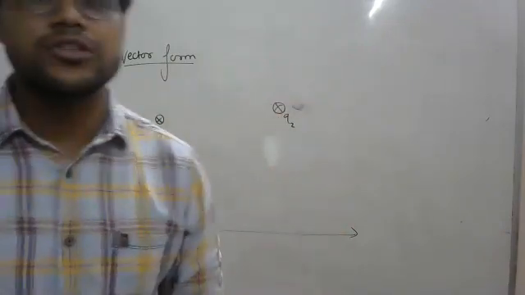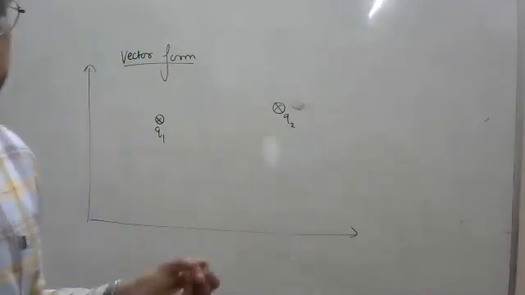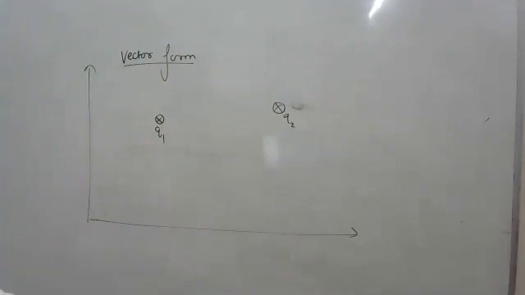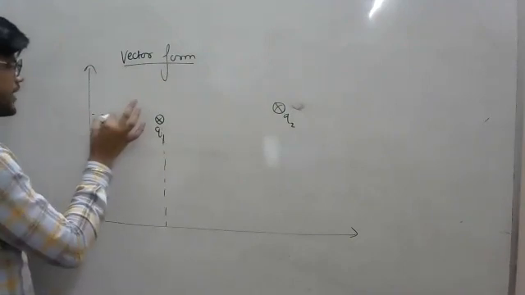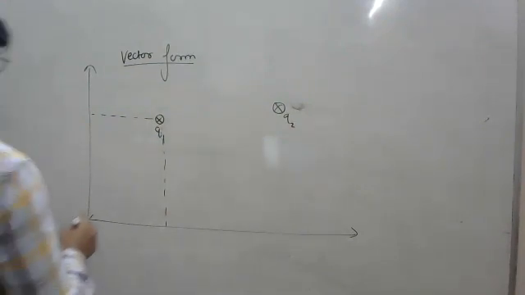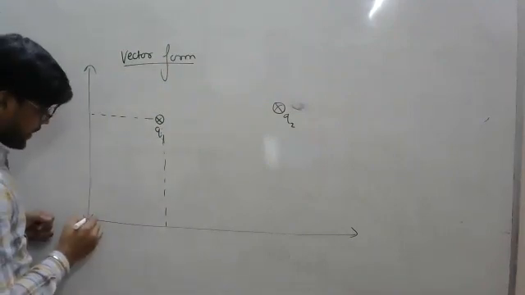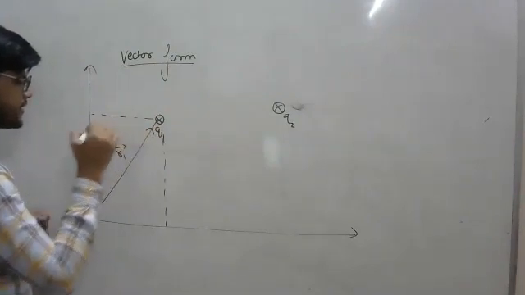Similarly, when there are a few charges on this board, without mentioning the reference point, I will not understand where exactly they are lying. So we always need an origin point. And in vector form, we have understood any point will require two components, x component and y component. To know its position, you will be requiring two things. And we would be representing this as, let's say, R1.